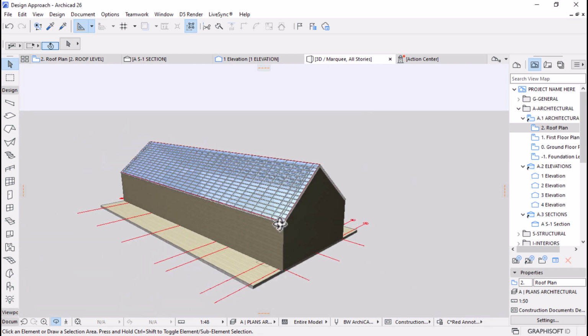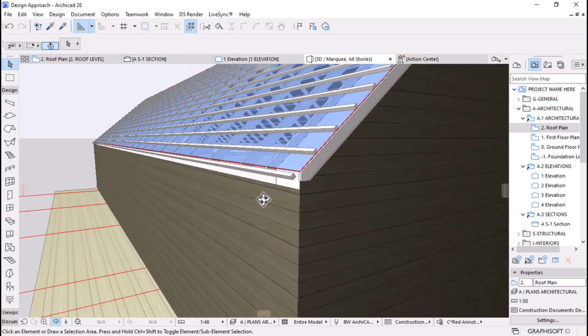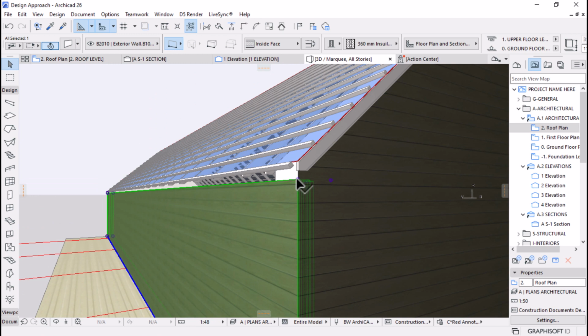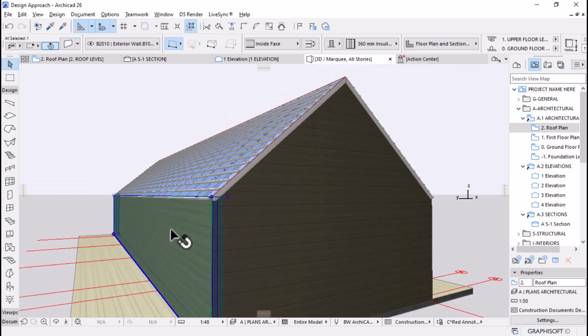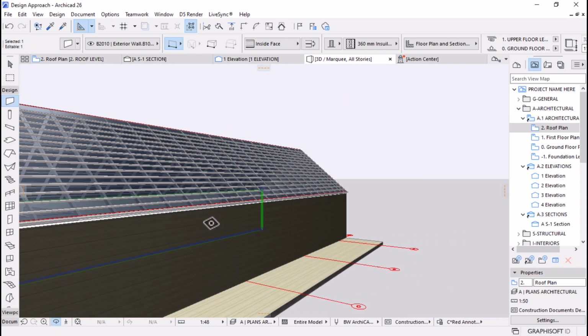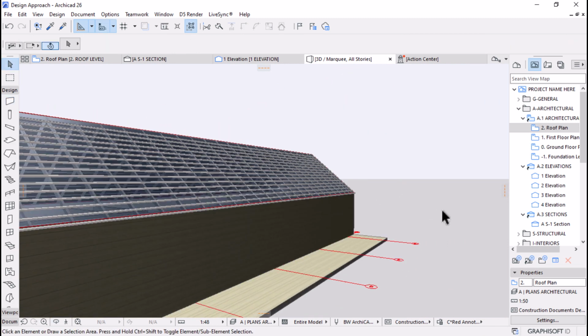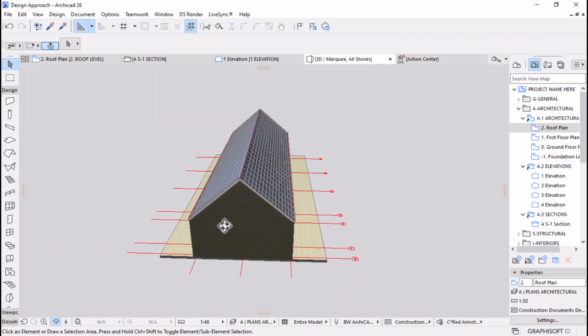If you go back to 3D, it will give you this feel, which is nice. Okay, I think we also need to solve the issue of the gap here, so I need to extend this underside of the roof. Pick parameters of that and transfer it to the other wall like that. Good.